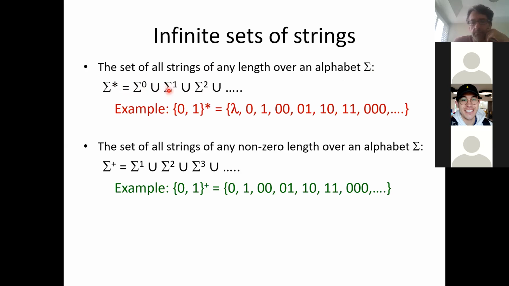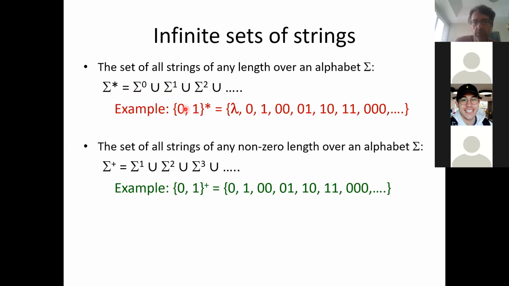What are these things here? This is the set of sequences, or think of them as strings, over alphabet sigma of length 1. This is the set of strings of length 2 over alphabet sigma. And this is strings of length 0 over alphabet sigma. So no matter what sigma is, sigma to the 0 is made of only one element. It's the empty string. That's the only member of this set.